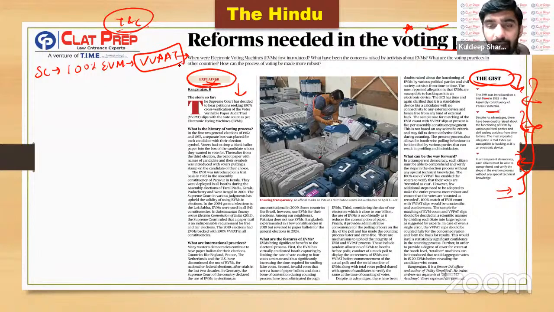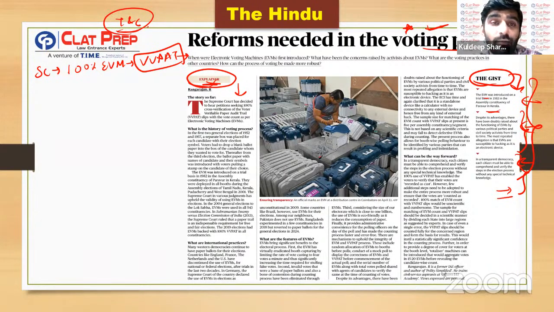We have done it before, but I'll explain it again. When you go to vote, you actually press a button on the electronic voting machine. Let's say you want to vote for BJP or Congress, you will vote for that particular symbol and the name of the candidate on the EVM machine. There is a particular machine known as the VVPAT, which is connected to the EVM. On the VVPAT machine, you will actually see a paper slip being generated of the vote for the political party for which you have voted. It would be visible to you for some seconds, and then that slip will fall into the drop box.